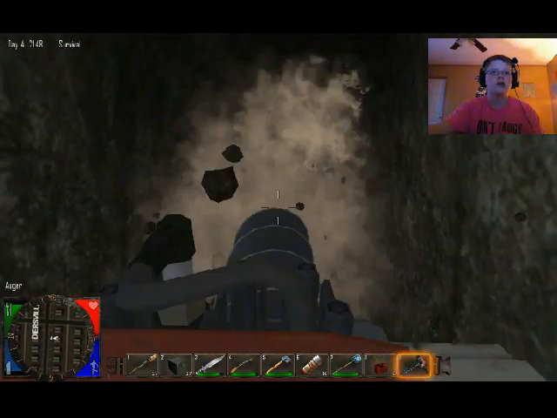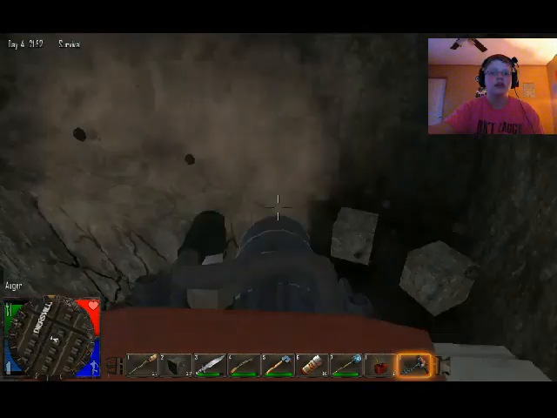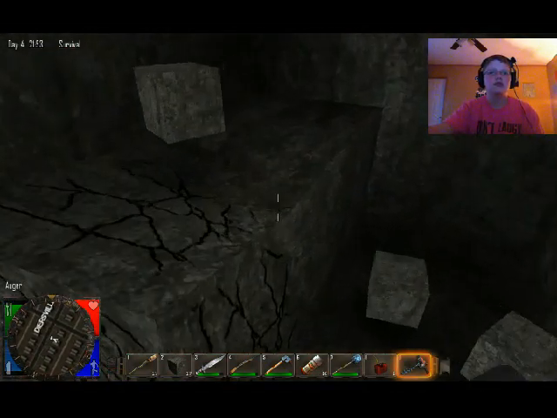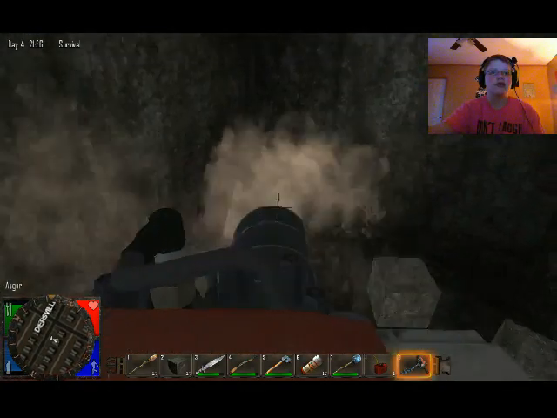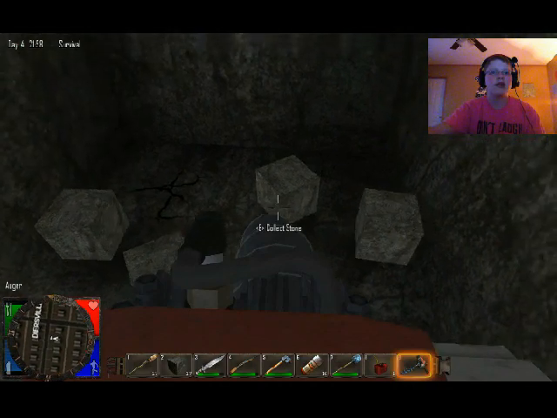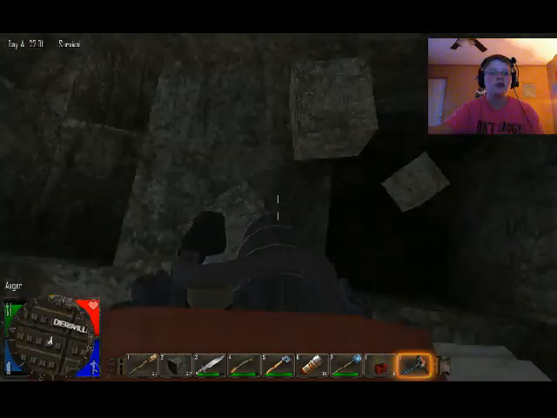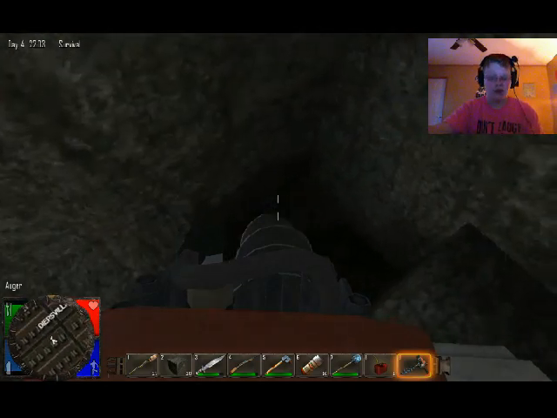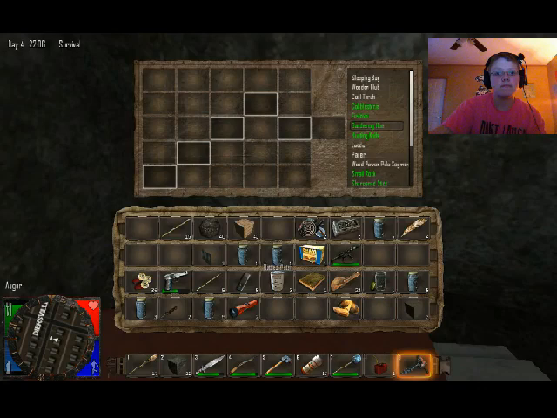I'm digging this auger. I mean, I like the auger. There's no gas in it. Gas is important in this game. Apparently, it's not a very commonly found thing, because I've searched and searched and searched for it. It's not very commonly found, actually. So that's a problem.